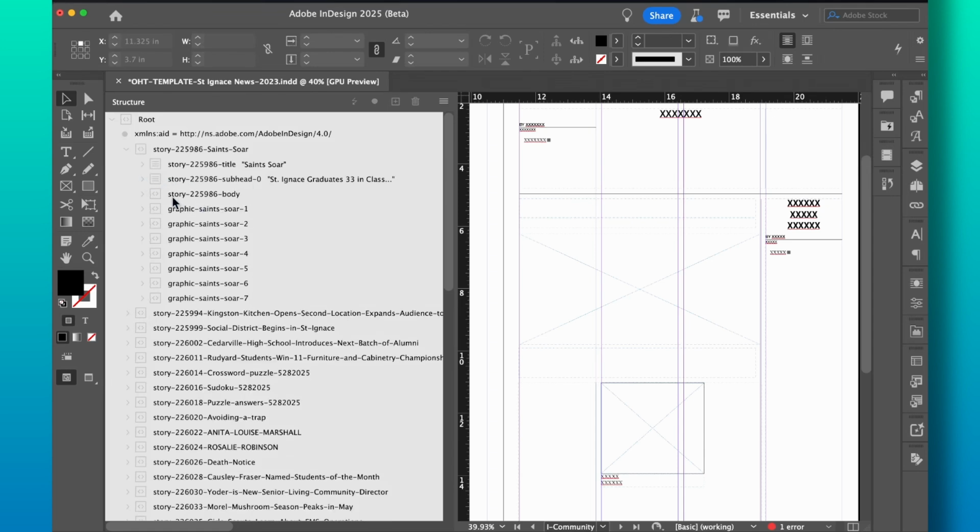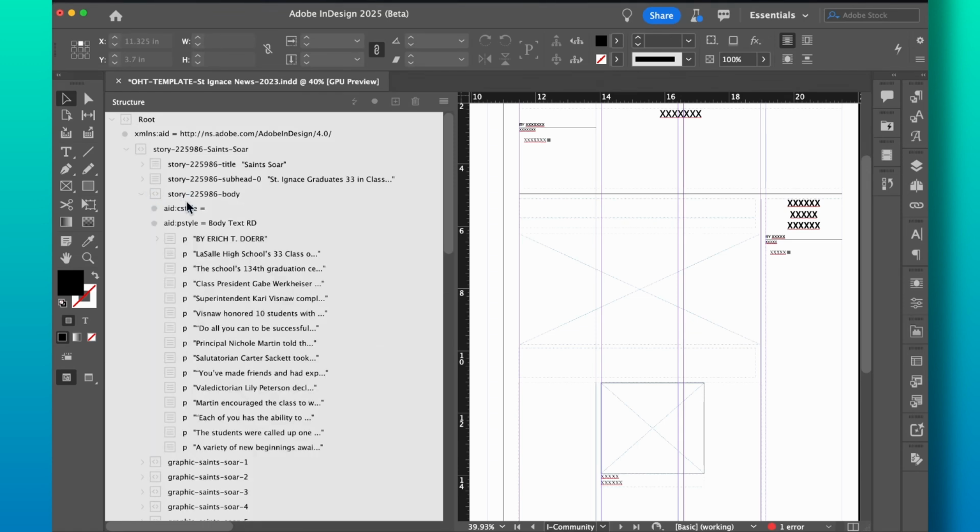It's the same. Now the next one here, this is a body element, and once again, this is a container tag. So if we twirl this one down, what this actually contains is a series of paragraph elements, and you see this with the P there. Most of these are just normal paragraphs, but right here at the top, there's a setting in the exports that will include your bylines either in the body text or not. In this case, we have the bylines included in the body text, so it appears as the first entry here.